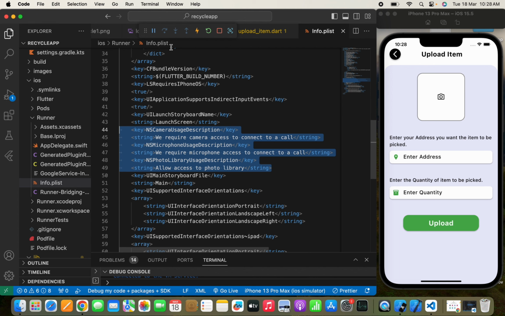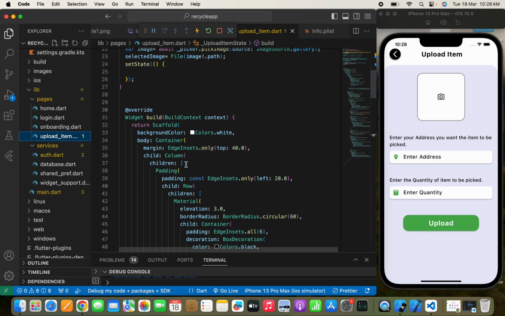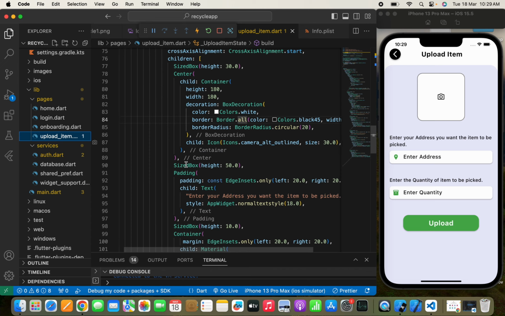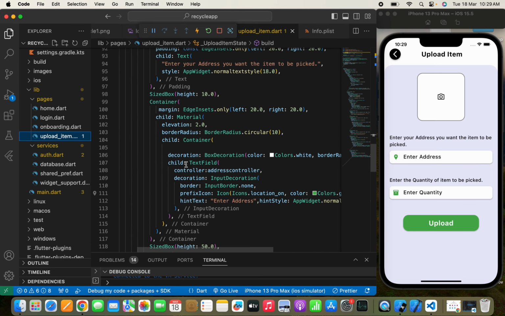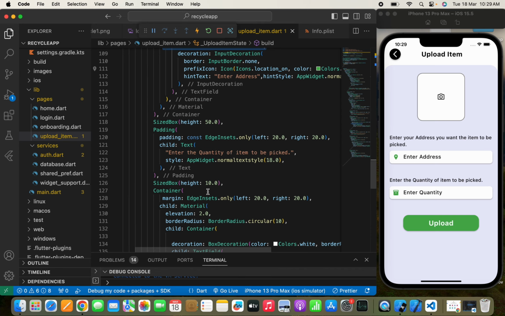Now let's move forward to our page, and once you have added this command, we have already passed a controller to each text field, so it is okay.